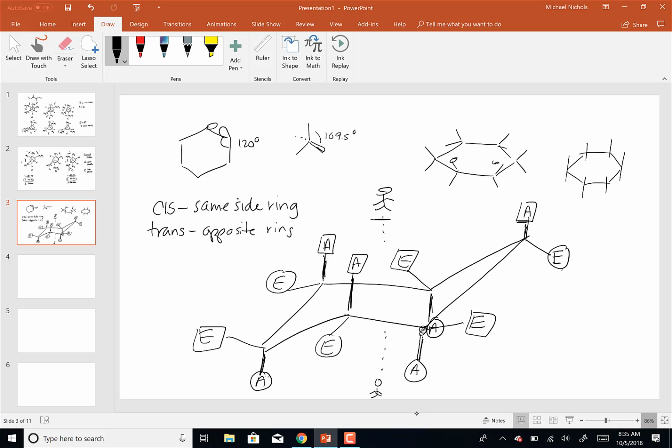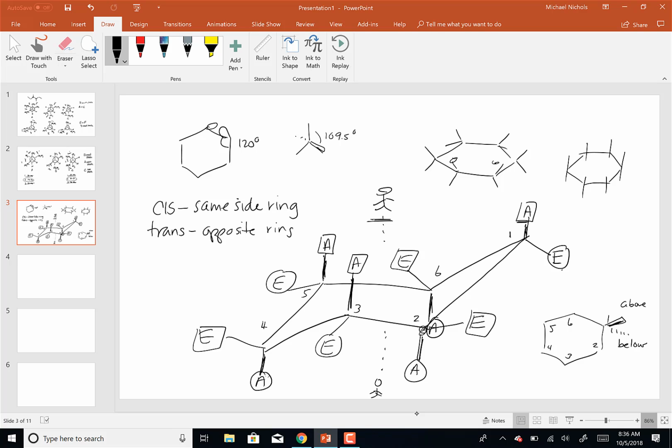So one other thing. If I'm up here looking down on my cyclohexane ring, I'm going to call this number 1, number 2, number 3, number 4, number 5, and number 6. So here's my numbering scheme. Looking down on it, 1 is in the upper right-hand corner, and 4 is almost in the lower left-hand corner. So that's the way the numbering scheme would look. And bonds that are bold are going to be above, and bonds that are dashed are going to be below.